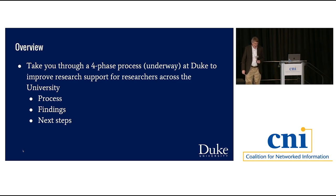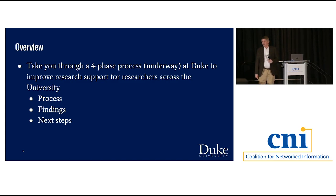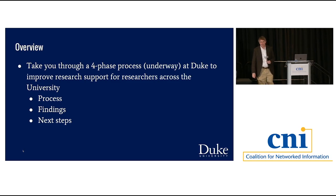Engineering kind of cowboyed the system, got it donated externally, and I only told the administration after the fact—characteristic of how computing had to be done at Duke 45 years ago. I got my doctorate and came back to the faculty in 1987. Computing at Duke was terrible; no one in senior administration thought it was important. We belonged to the Triangle University Computation Center with UNC Chapel Hill and NC State, sharing one mainframe for all teaching and research needs.